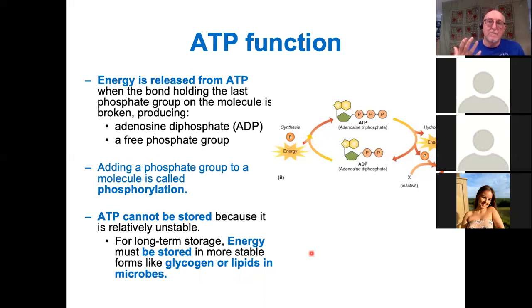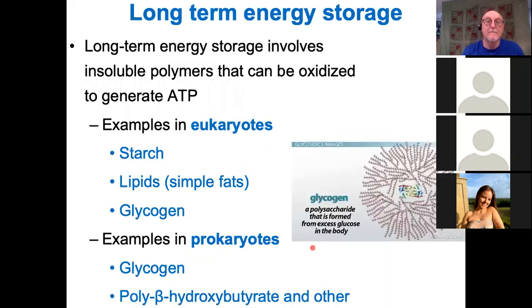These are stable molecules. But because they are stable, they require a considerable amount of metabolic activity to actually extract the energy, to break those bonds. We're going to talk extensively about how we do that, especially in the processes of respiration. Eukaryotes have a little more versatility for storing energy: plants, for example, use starch. Animals use lipids and glycogen, both.